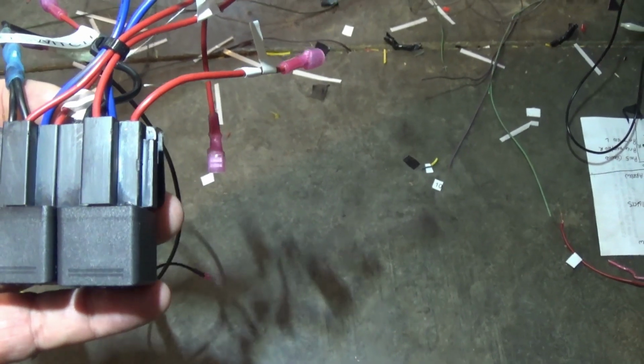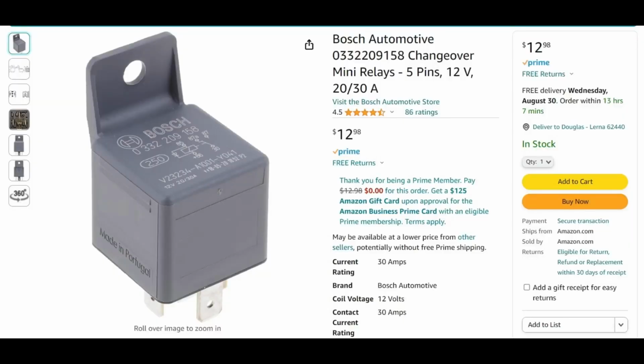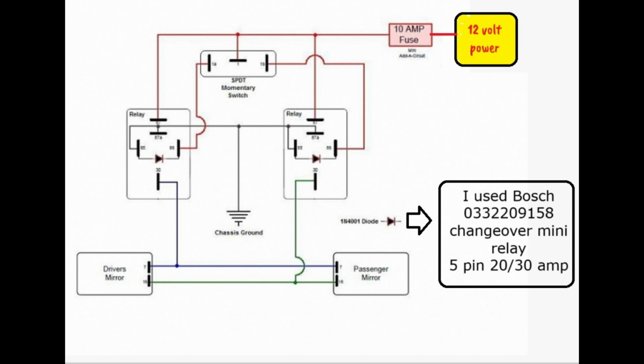Now, I'm using these because this is what I had on hand. Just a quick word on the relays I used. They are Bosch brand relays, and the reason I chose not only a name brand but this particular model is because it has a built-in diode between post 85 and 86 that protects against a backfeed surge. I sure as hell don't want a massive amount of surge coming back through the system.